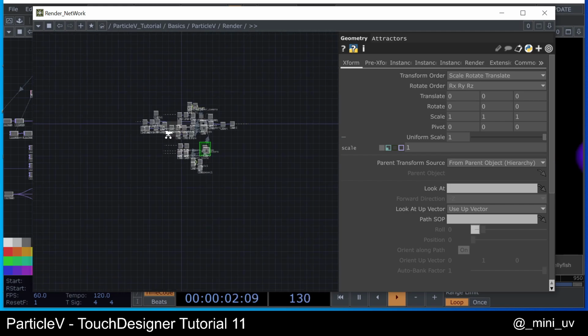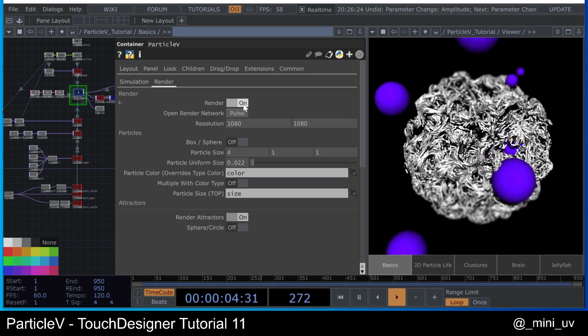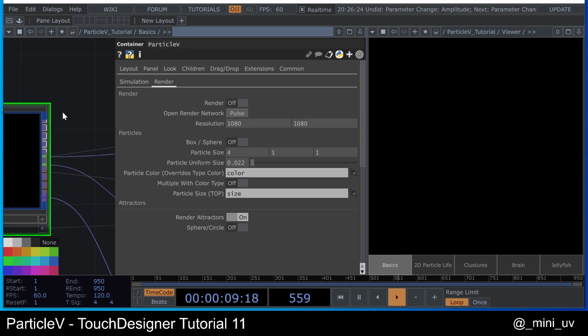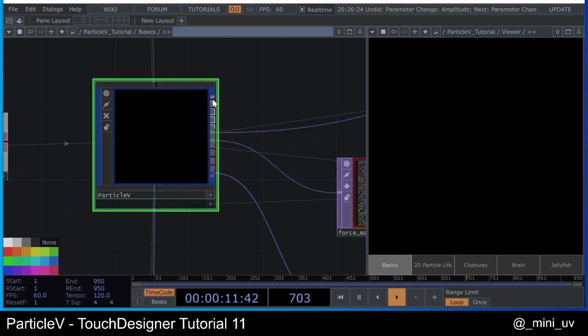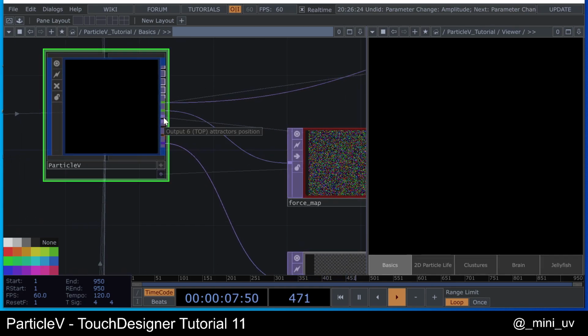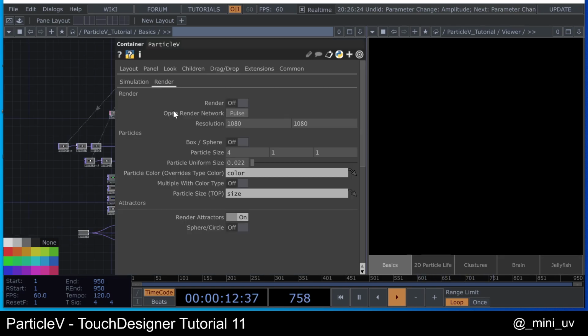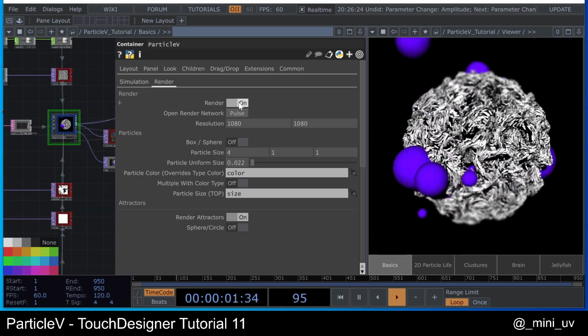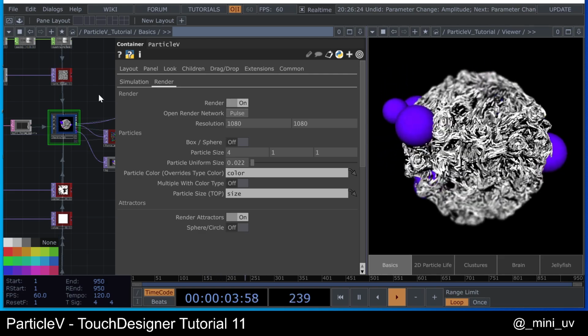And also, you can turn the render on and off and take all the data that you need from here. So you have the position, the color, the rotate to vector for the direction, the size, and the attractor position, color, and scale. So if you don't want to render with the render, don't be afraid to render it yourself.